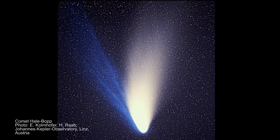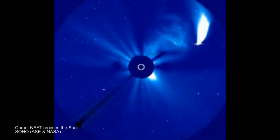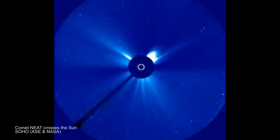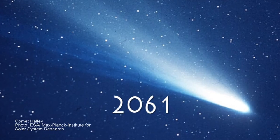A second tail is also formed from the dust particles being left behind as debris along the curved orbit of the comet. If a comet can withstand the gravitational force and the solar winds trying to pull it apart as it goes around the sun, it'll often return to put on a show in 200 years or less. For example, the well-known Halley's Comet last visited us in 1986 and returns every 76 years. Where will you be in 2061 when it returns?